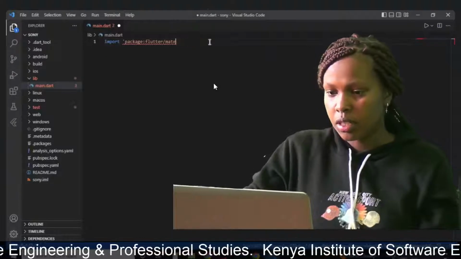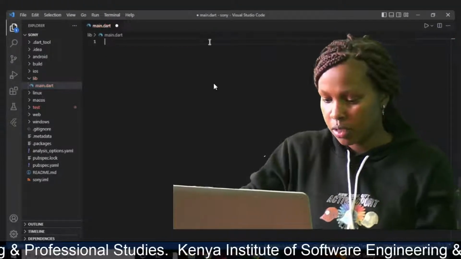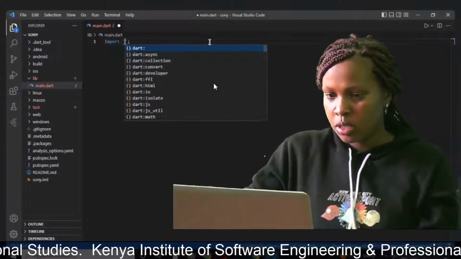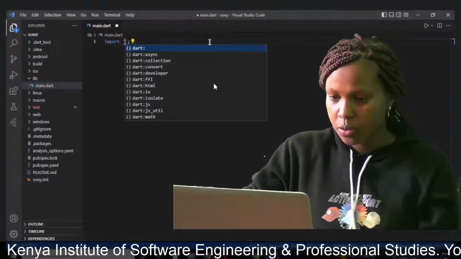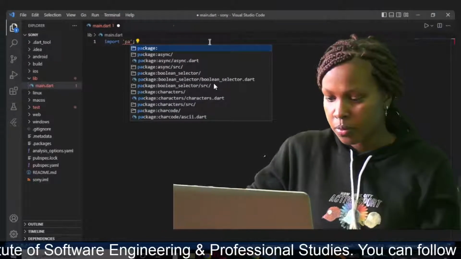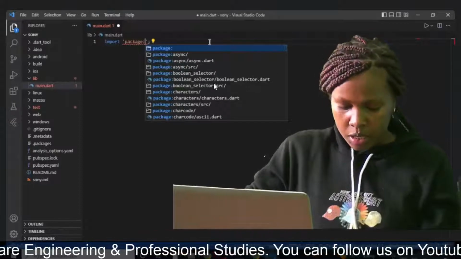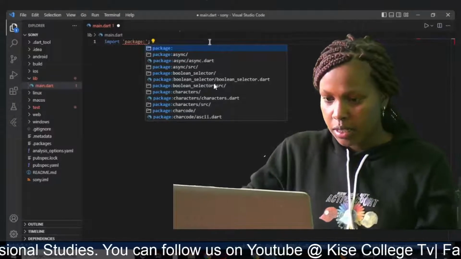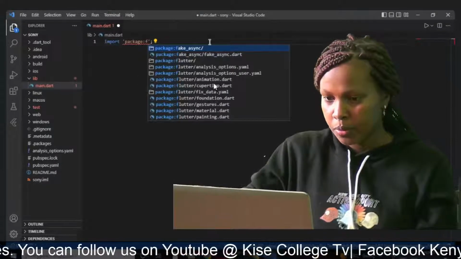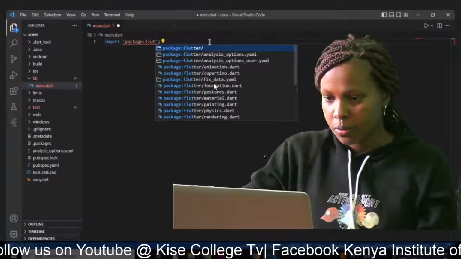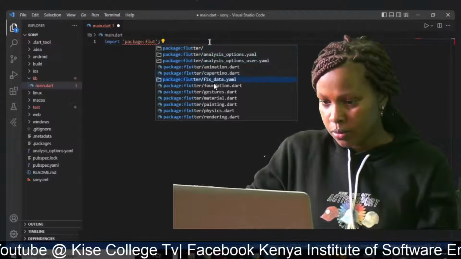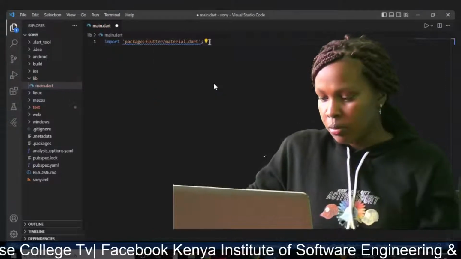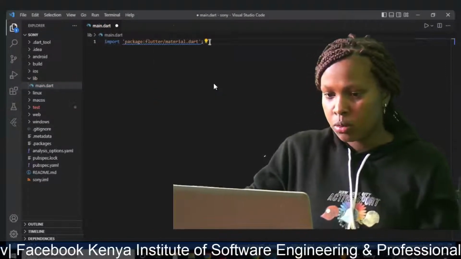Let me write it again. So it is import package flutter material.dart.